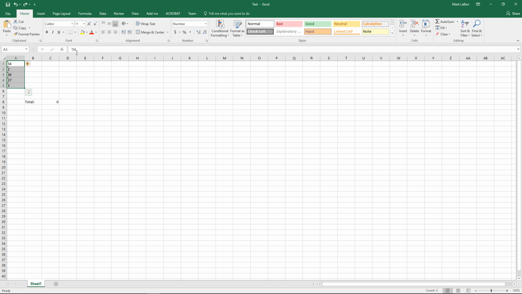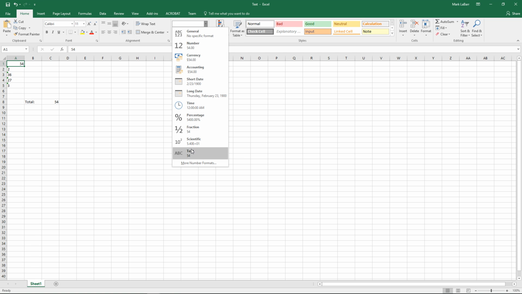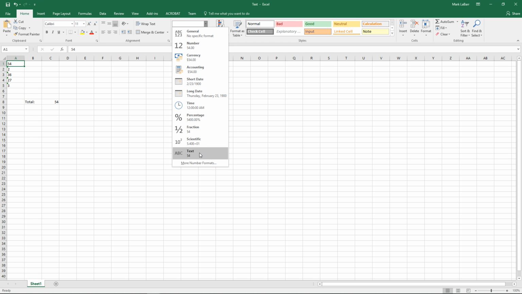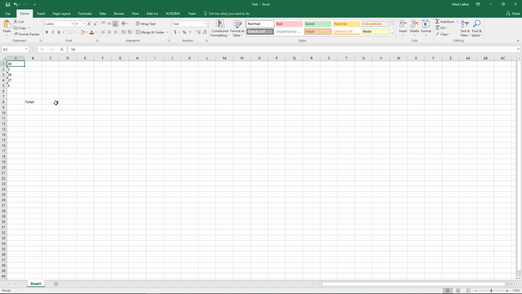And you need to make sure that it's number over here or general. And you can also go ahead and, of course, manually fix the number. Make sure that's general. Sometimes it's text, sometimes that will throw it off. Usually it won't. Excel is really good on figuring things out like that. So usually you probably won't run into such a problem, but if you do, now you know how to fix it.